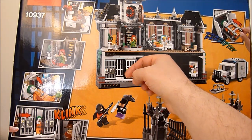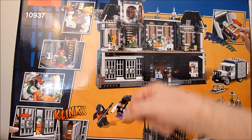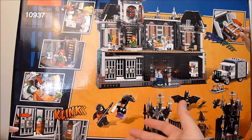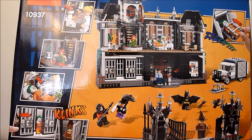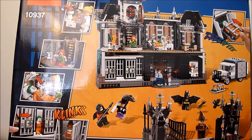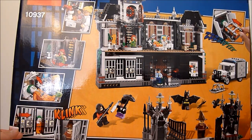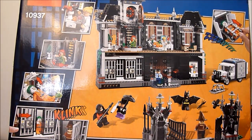And yeah, it looks like up here there's even a spot dedicated to Mr. Freeze, which is awesome. Or maybe that's for the Penguin? I'm not entirely sure, but I'll probably stick Mr. Freeze up there anyway. It certainly looks like it belongs to Mr. Freeze, but yeah, it looks really cool. I love especially the outside facade of the building. It looks like it'll fit very nicely with my modular city. And so without further ado, I'm going to go ahead and start building this guy, and I'll see you guys when it's finished.